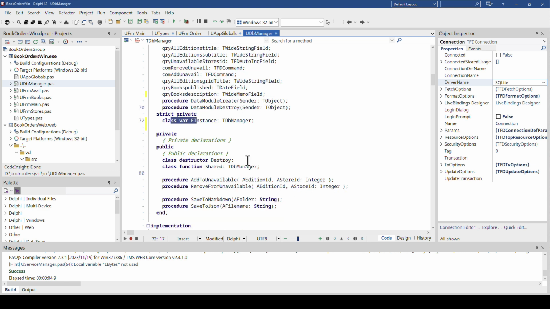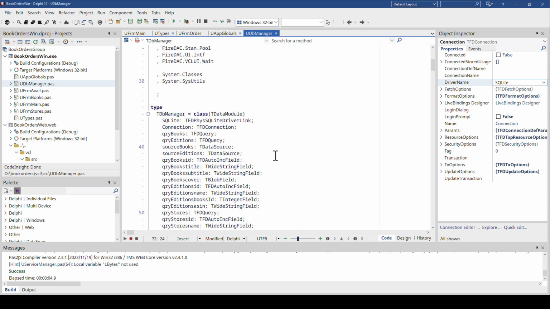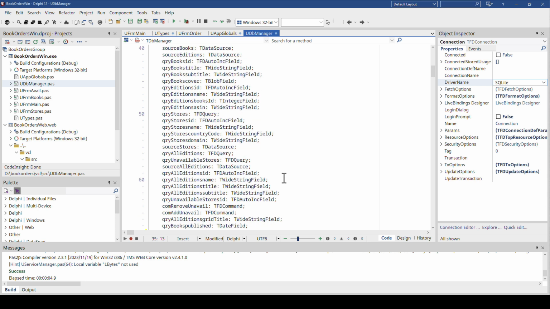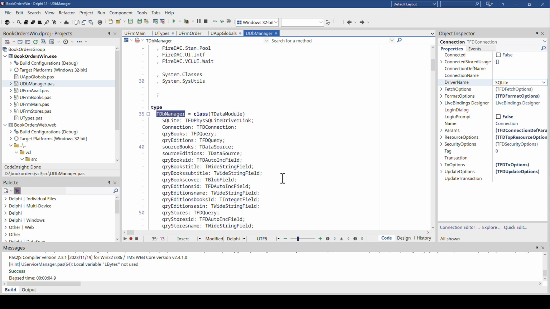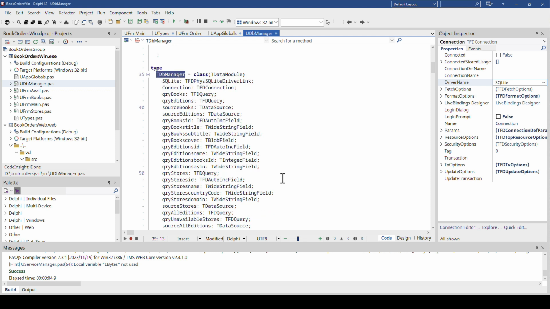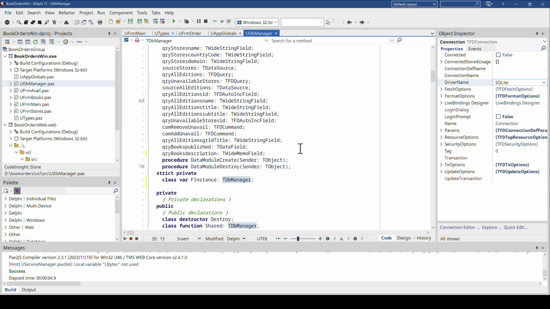That also implies we need a class destructor and a class function that creates this instance object. And if you wonder what this is designed for, I want to make sure that there's only one database manager in my application. And formally, this is called the Singleton pattern. I want to make sure that there's only one instance in my whole application of database manager. It's always going to be the same. And I want to make sure that it's only going to be created once. And when the application stops, I want to make sure that it's freed from memory. And that can be done using the Singleton pattern.